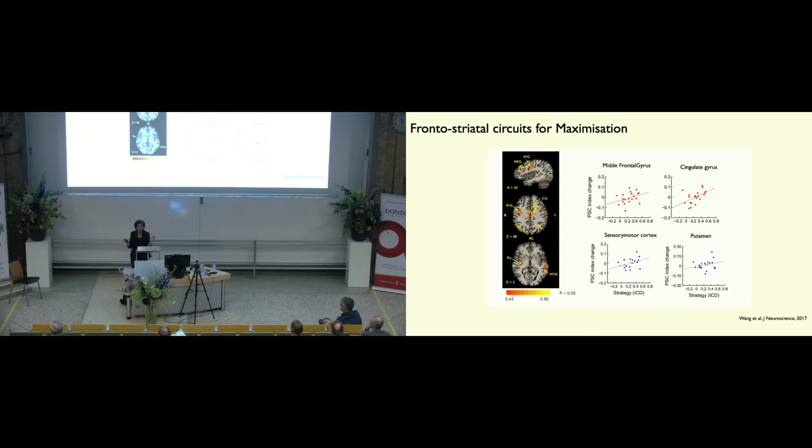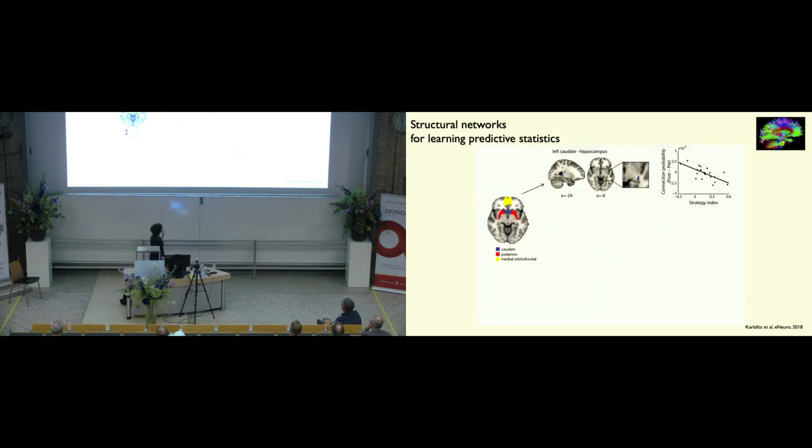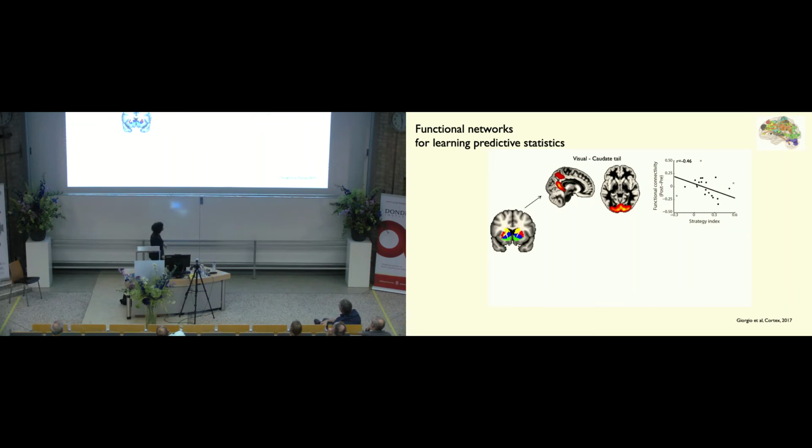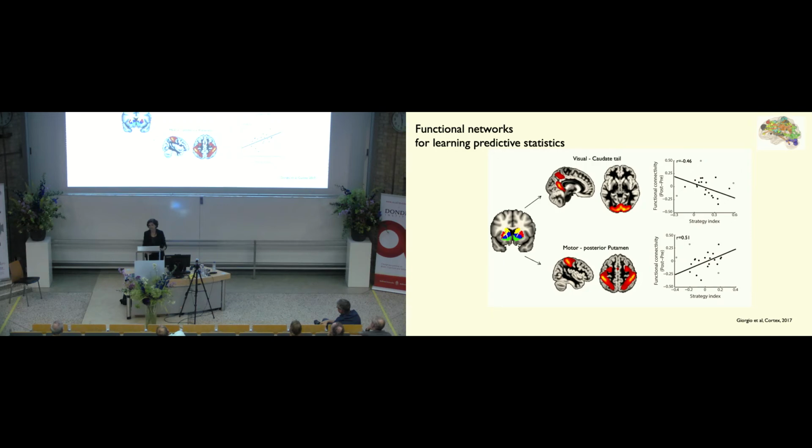And really what was surprising for us is that different strategies recruit different circuits. People get to the same point. Everybody learns, but at different rates that relate to different decision strategies. So using computational modeling to guide the analysis of both the structural and the functional data, we derive different circuits. And just quickly to show you that we recover the same circuits when we do DTI analysis. This is the visual loop that we recover relating to matching, and the frontostriatal loop that we recover related to maximization. And similarly, when we look at resting state functional connectivity, we extract the visual loop for matching and the frontostriatal loop for maximization. So again, through different signals in the brain, we extract the same circuits that support our decision strategies.